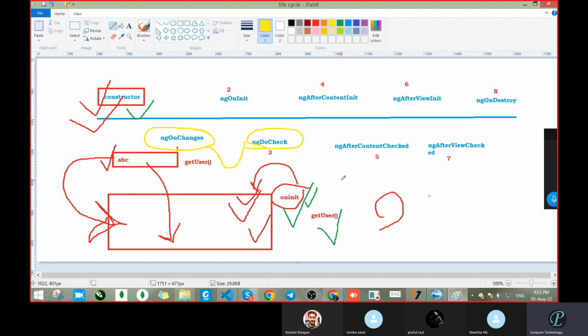That will be with our change detection mechanism: if we have written some code and, due to that, a change is detected, at that time it will execute. Clear?